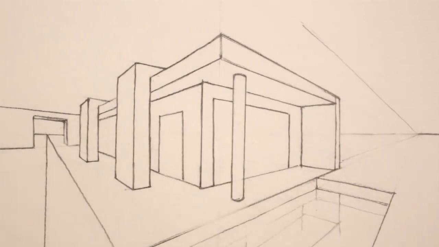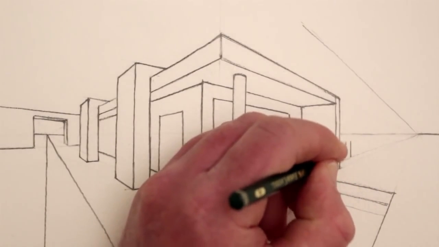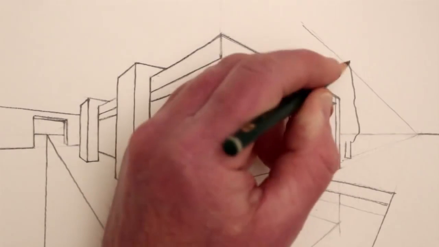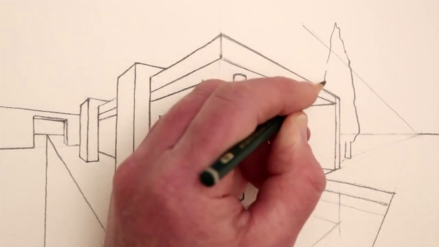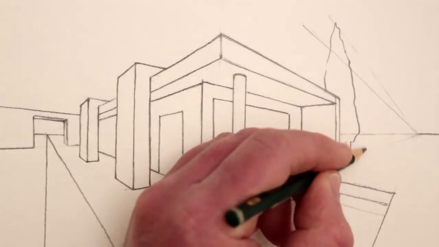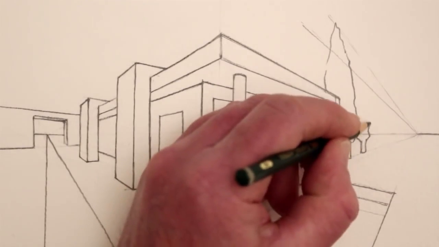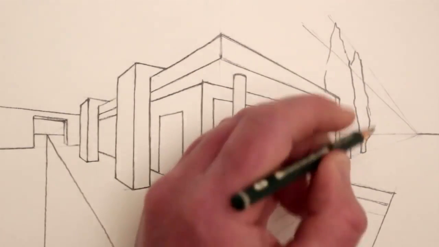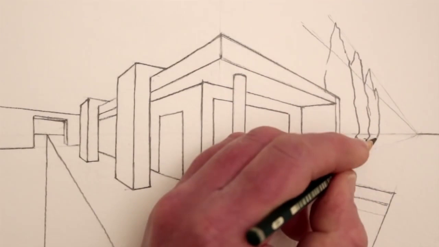Now on the right hand side here, if I draw a diagonal at the top and the bottom of the height of a tree, and just draw a tree here, maybe I'll make them a little bit higher. So I'll put another diagonal there, and then the next tree will go behind the tree in the foreground, and then the tree after that will also be somewhat obscured by the tree in front of it. So it's a series of trees, and each one is behind the tree in front. So there's only one tree that we can see fully, and even that is behind the building.